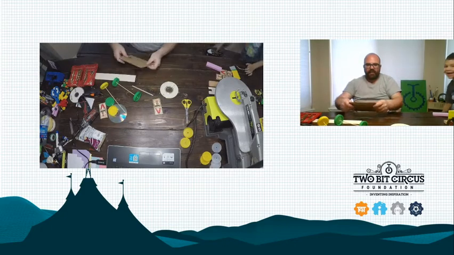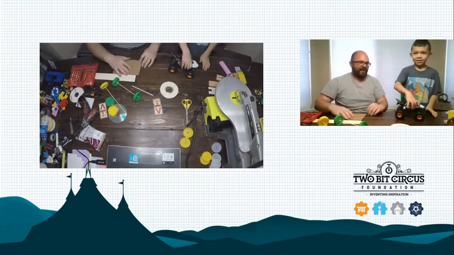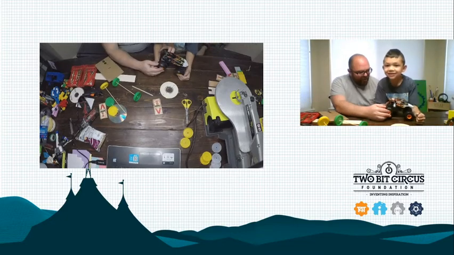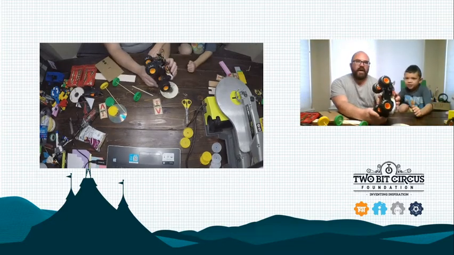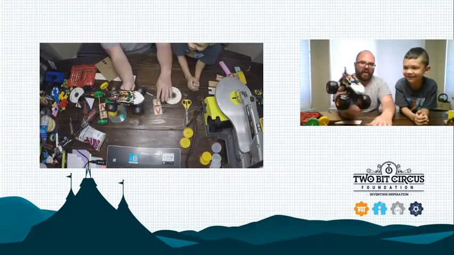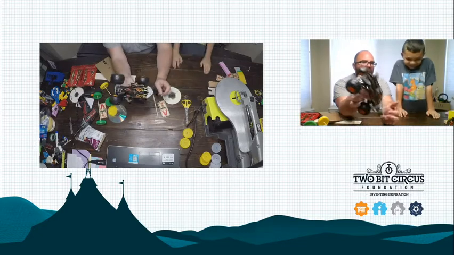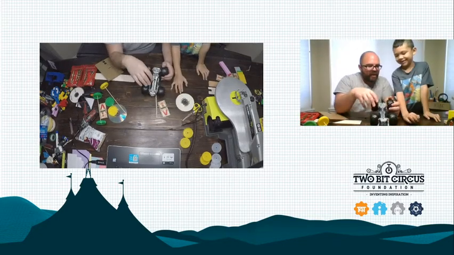All right, Robert is back. So no, nobody tell him what we just talked about, okay? Awesome, let's look at your car here, Robert. So Robert brought a toy car that he has. It's a monster truck. A toy monster truck, excuse me. It's an awesome, cool monster truck, huh? And let's investigate the wheel and axles here.